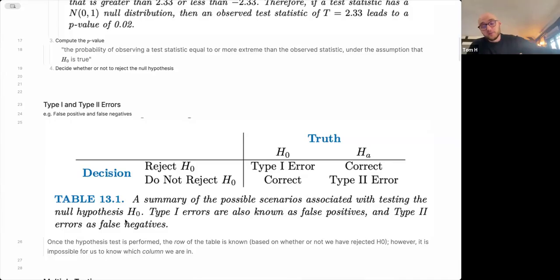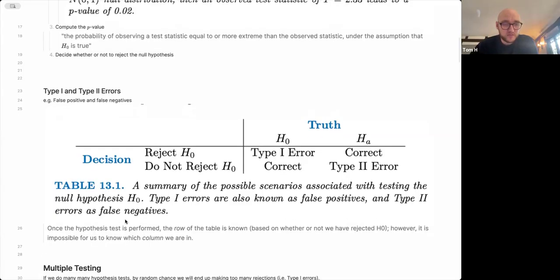So in the book, it says it's generally seen that type 1 errors are the worst of the two to make, because you're saying that something has an impact when it doesn't, or there is a difference when it's not really there. And it's similar to what we've seen earlier in a binary classification. You're making a false positive. You're saying something is true when it's not, or equally, type 2 is a false negative. You've got that the wrong way around.